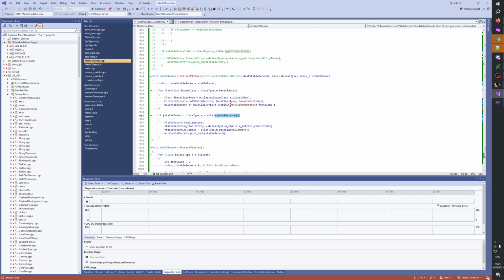So here we would say count, also count without detours. And then here we actually need to call get this vtable index thingy. Get m functions, vtable index.